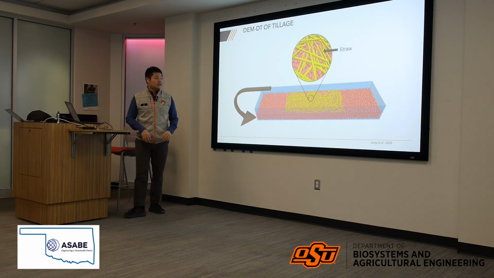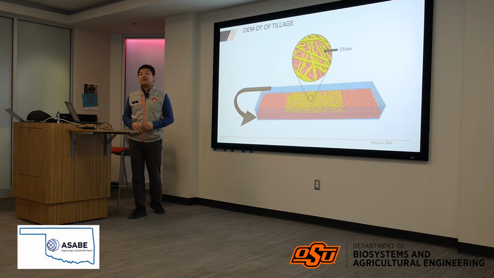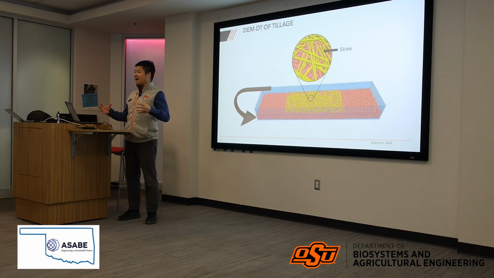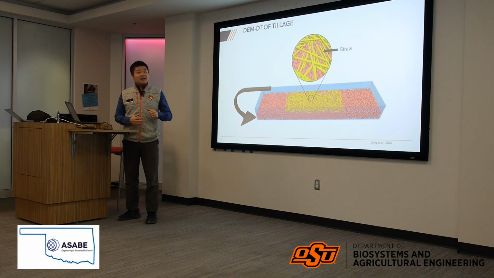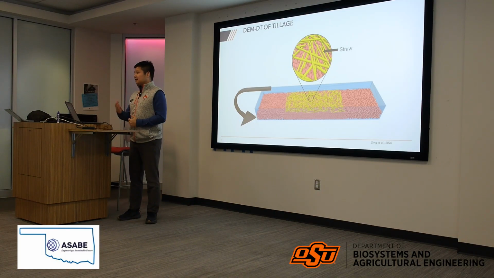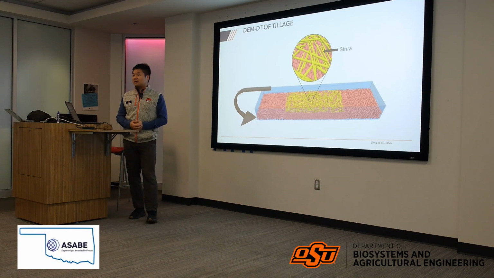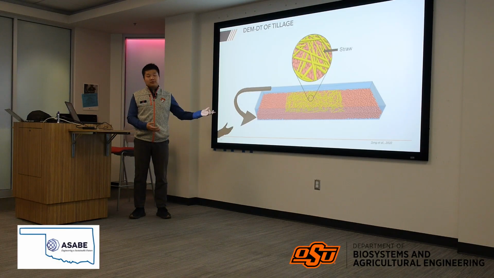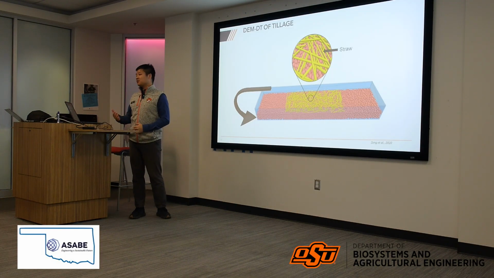All right, so we'll talk about DTE, talk about DEM. The real power is if you were to marry or combine those two. That's what we call DEM-based DT. I'm from an agricultural background, so I'm going to use tillage as an example to demonstrate the power of DEM and DT.